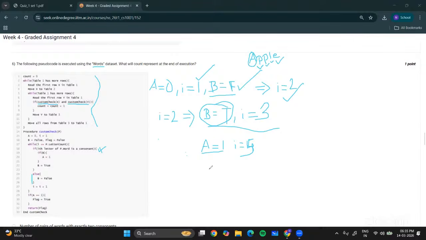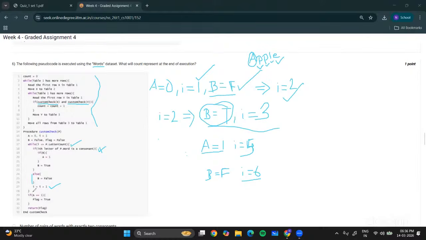It will switch B to false, and then we will increment I. I will become 6. This will first get updated to 6, and then we will go again to the while condition, where I is less than or equal to P dot letter count, and check this condition. Then the loop will break.